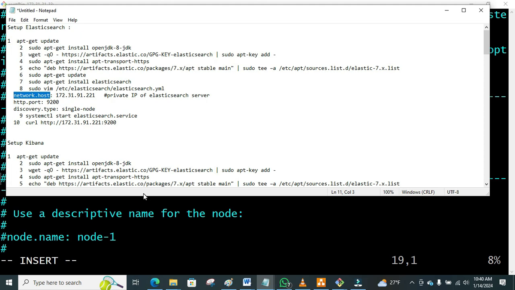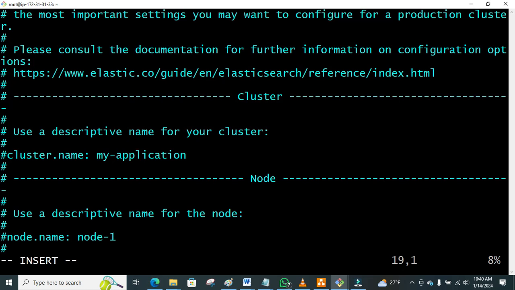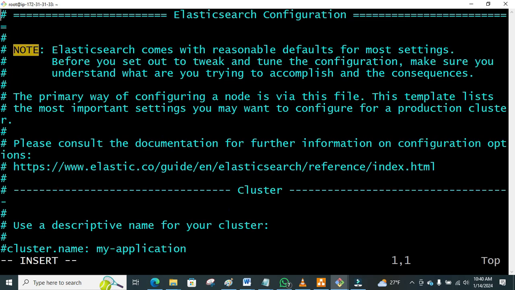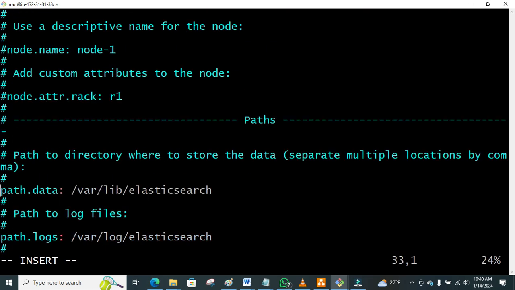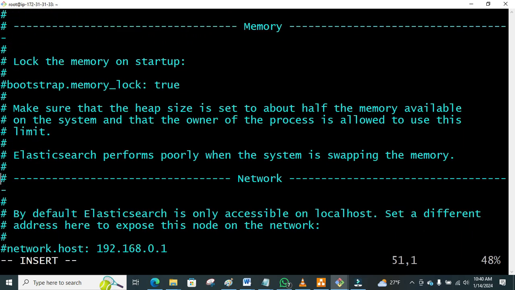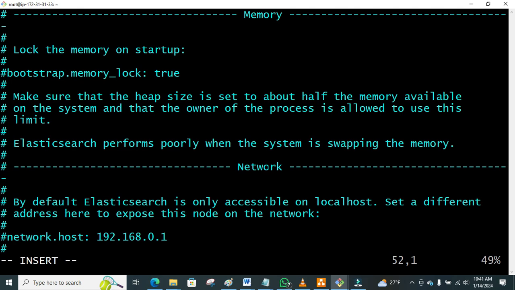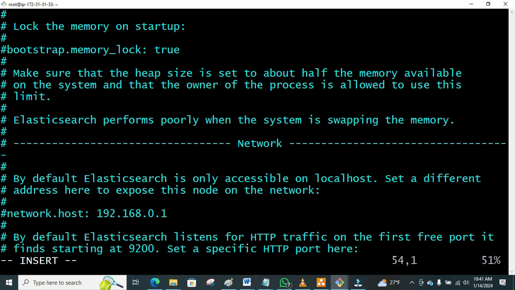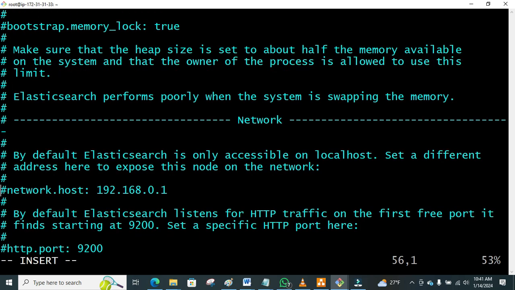So we are searching for network host in our file. Let's search for network host together. So this is the network section. Okay, so this should be our network host. You first of all uncomment it, and then you put your own IP address.